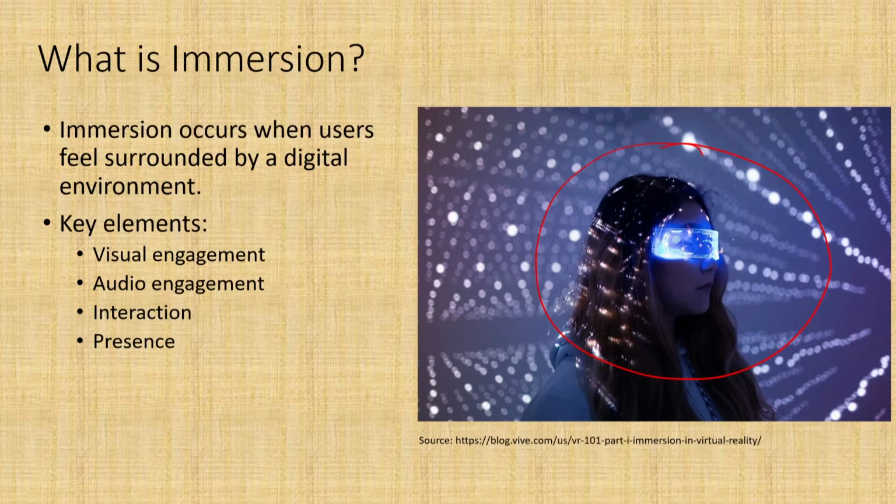So, there are some elements which create true immersion. One is visual engagement, which means your eyes must be completely engaged in the process of journeying into another world. You must also have your ears engaged, or audio engagement. You may be able to interact with the elements that you are seeing in your visual display. So, there might be some interaction and you are suddenly transported into this new world. So, you are present in this new world rather than the world which you are physically in. So, that is what causes immersion.